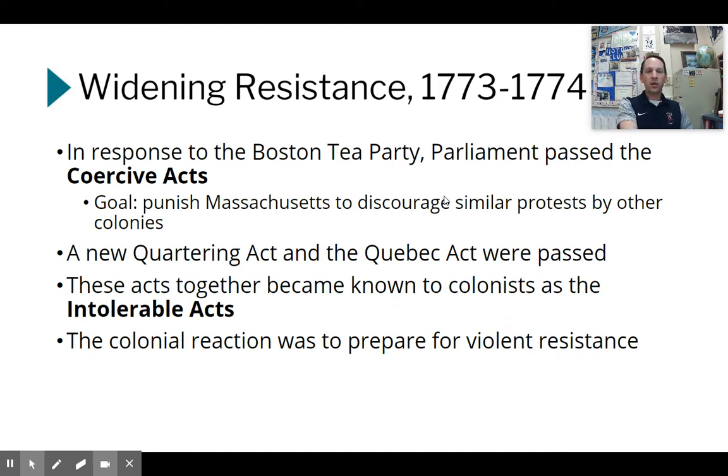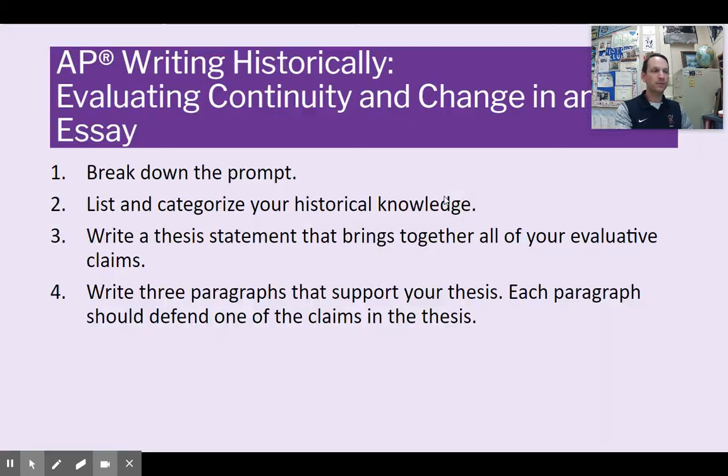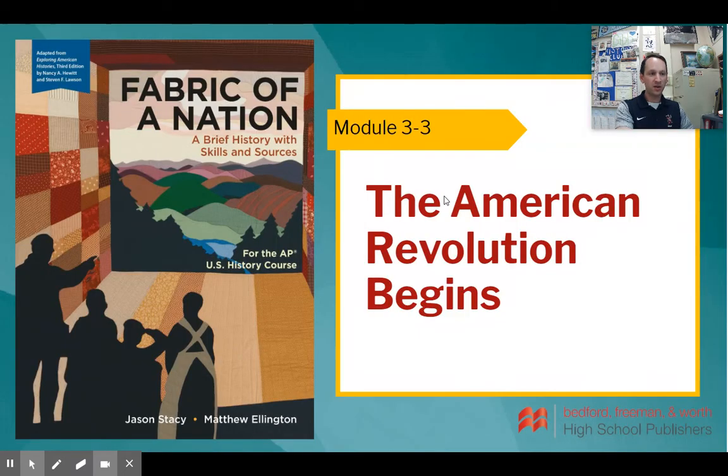So the First Continental Congress got together in 1774, not to break away from Great Britain. They got together to discuss, where do we go from here? They end up boycotting British goods. They raise a continental army just in case. But they're trying to make peace with Great Britain. It's not until the Second Continental Congress that America declares independence.